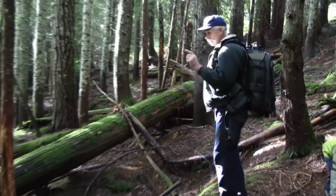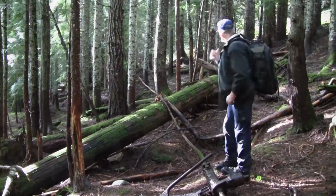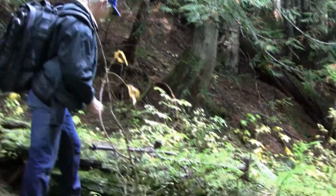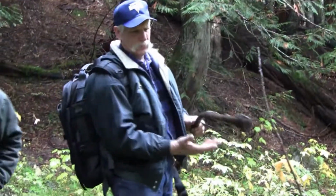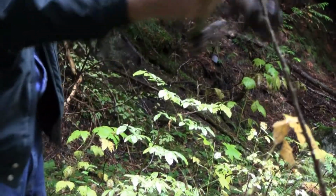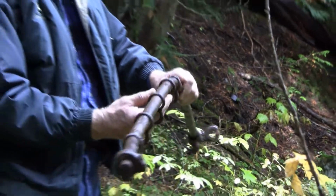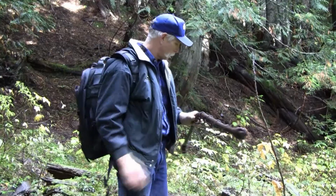Okay, so now we need to go further this way and get down to the creek. It remains of obviously a mail car. There's a lot of stuff here to look at that tells us, number one, right here, these are the hooks that they would hook the mail bags to as the sorters worked inside to sort. These would be hanging here, the mail bags would be hanging there, and they'd be pulling mail out as the train came by each station, picked up mail, they'd hang it there, and then they'd start sorting.